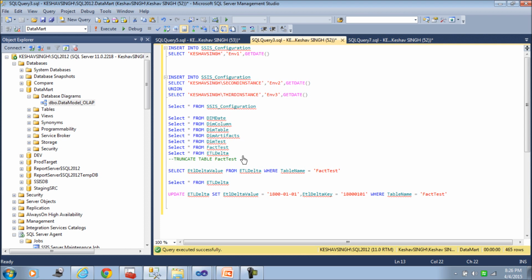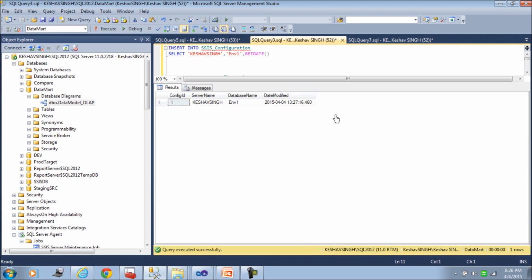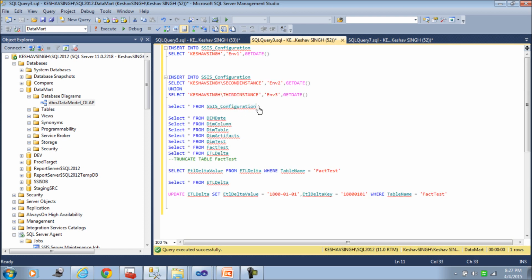Apart from that, the other table I have for running is what I call the SSIS configuration table. Here I just need to make an entry of the server. As if I am the one hosting the data mart and you are the developer, you just need to provide me the server name and the database name on which you have deployed your tables and the stored procedure. I just need to make an entry of the server name and the database name, and my ETL will run across that. So that's about it from the mart perspective.